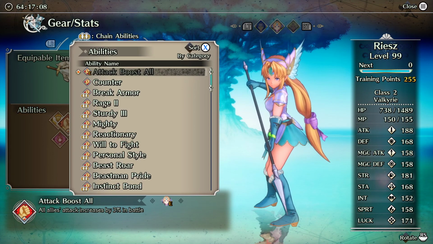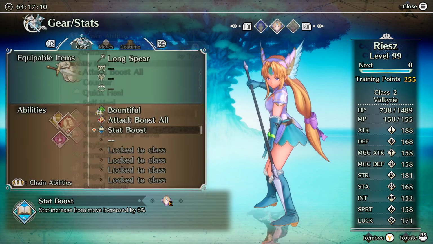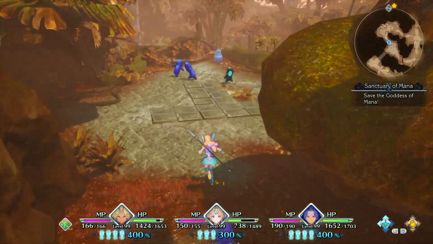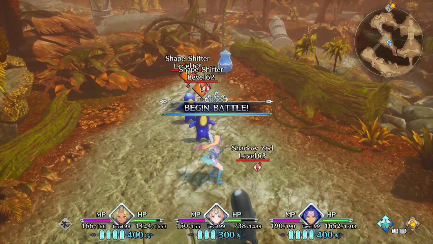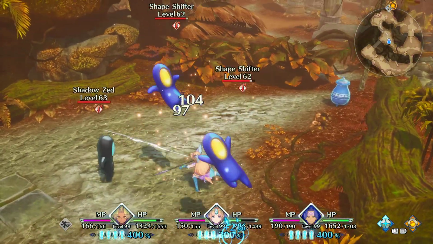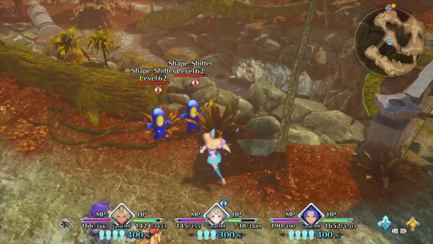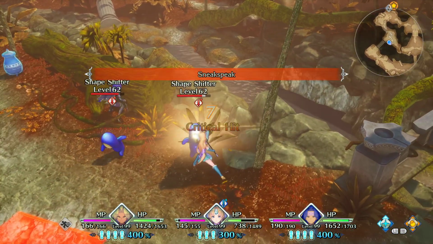And now we are going to put on her stat boost. So let's see what the attack is now. Same deal. We're around there, 98, 99, somewhere around there. Let's buff up. And 132.